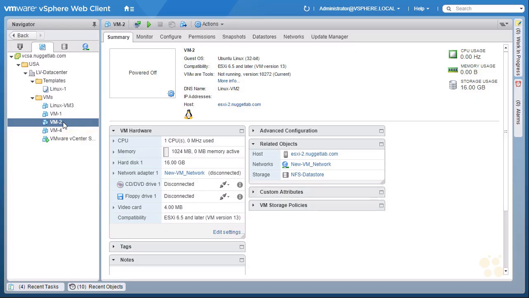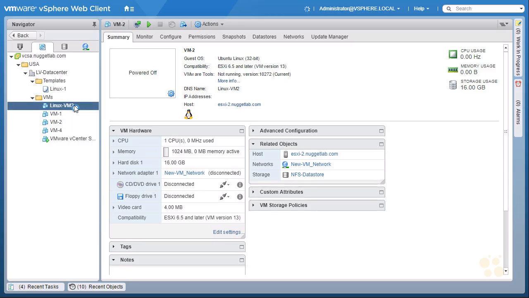So with VM-2 selected, and on the Summary tab for VM2, here it's showing us that the host is ESXi2, which is great based on our plan, and it's also using the NFS data store, which is also great based on our plan. Now, the challenge is that it's going to have the old VM name regarding the folder on the NFS data store. So if we wanted to correct that, we could migrate to a different data store and then back to the NFS data store, and both of those migrations would include targeting a new folder that matched the VM name. If we're okay with a different folder name versus the VM name, so actually I'm okay with that for this VM. So let's go on to VM number 3, because it needs to be renamed as well.